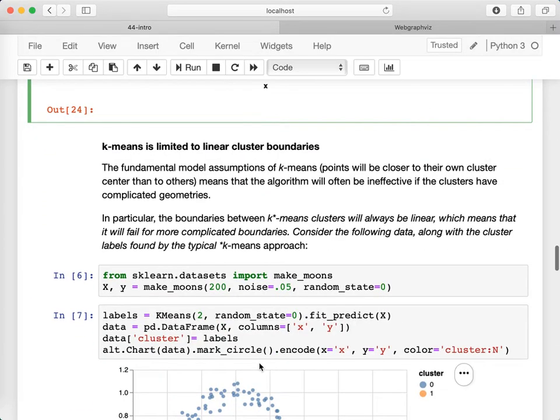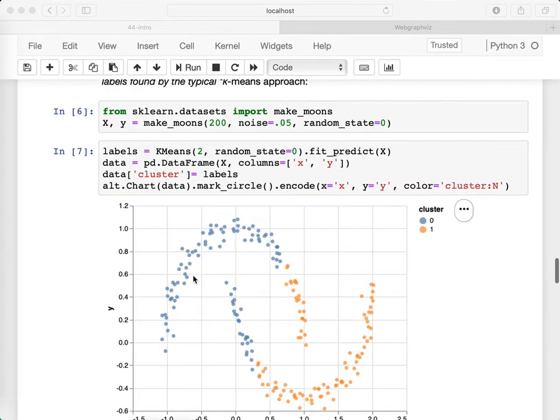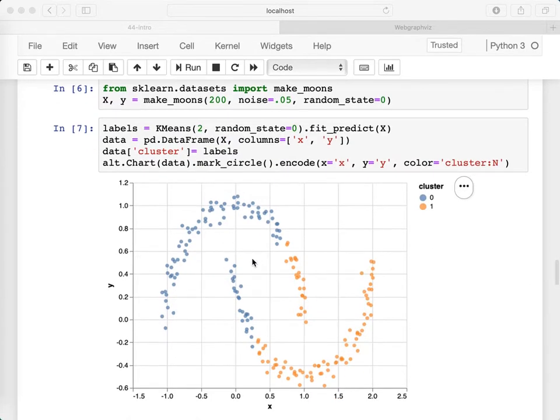Because I'm using the average of the points, I'm expecting this average to be closer to the points, which means the data itself is convex. If the data is concave, such as in this example, there is no linear boundary that separates the two clusters, and the k-means algorithm will make a mistake when trying to separate them.